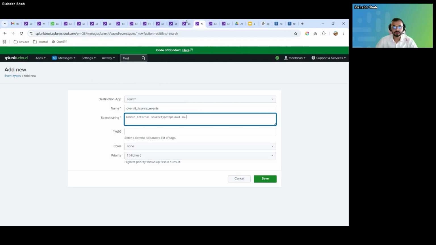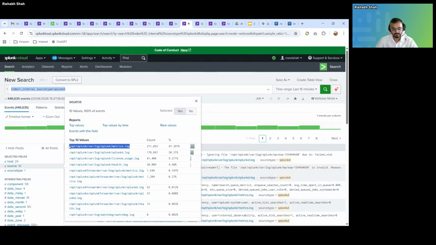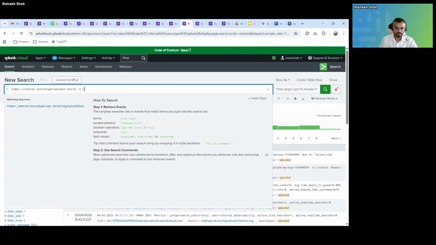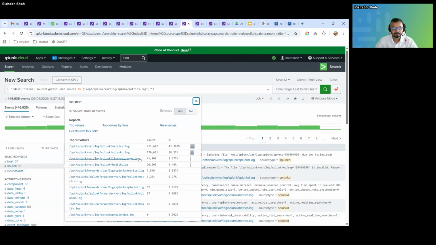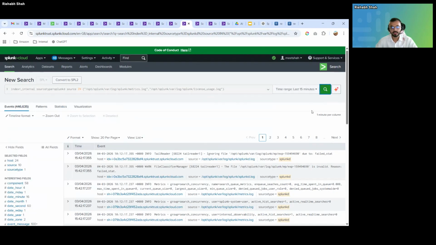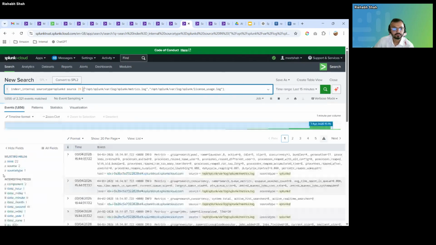To bring those logs, I have to specify these two sources, so I'll write source in this and this, and search.